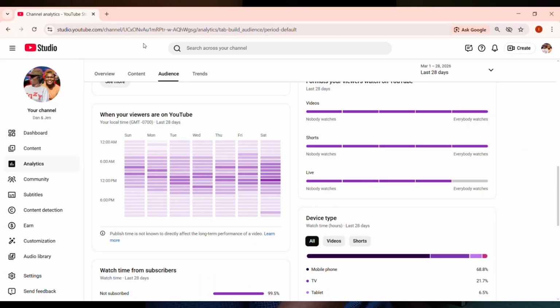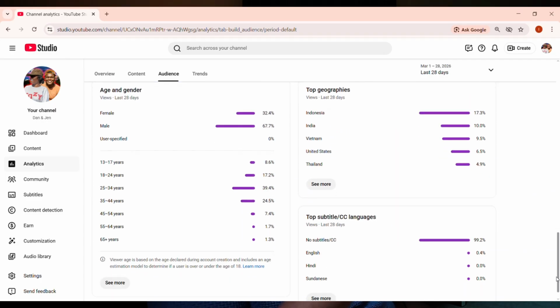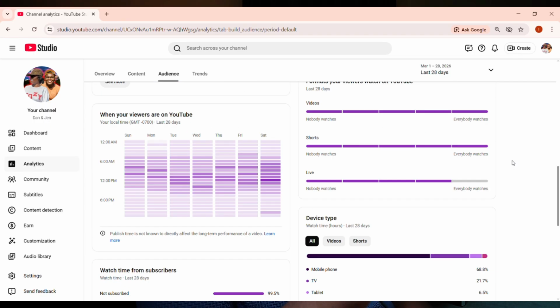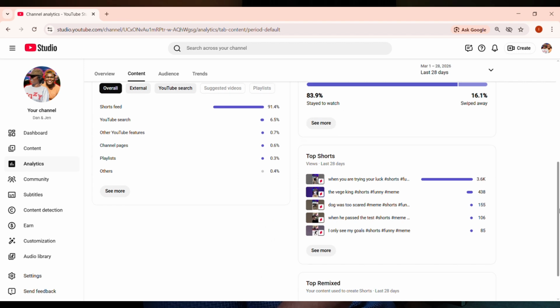Now, the next one is called the analysis, which is the most important out of all. While uploading on your laptop or your desktop site, you can actually see the analytics of a particular video or your previous video. You can study it, know what went wrong, know when people left the video, know how long people watched the video, know how many people swiped away. But on your phone, you can't have access to that, which is totally different.